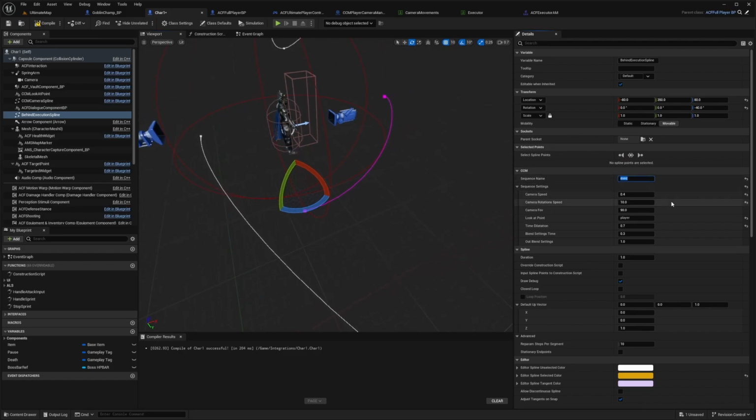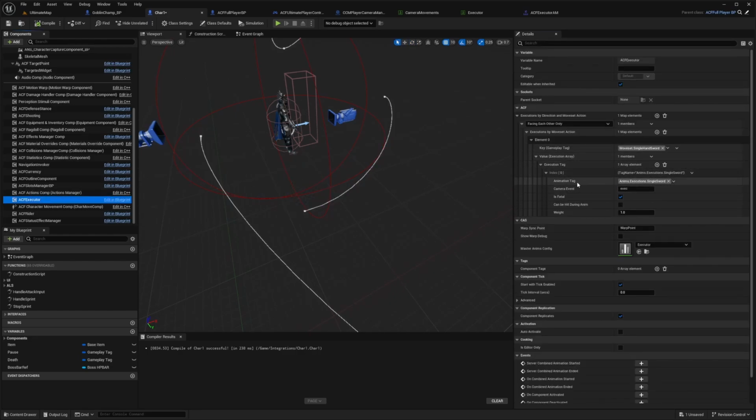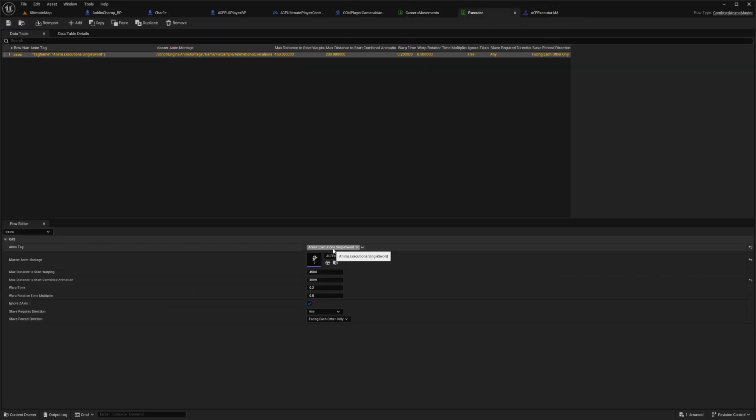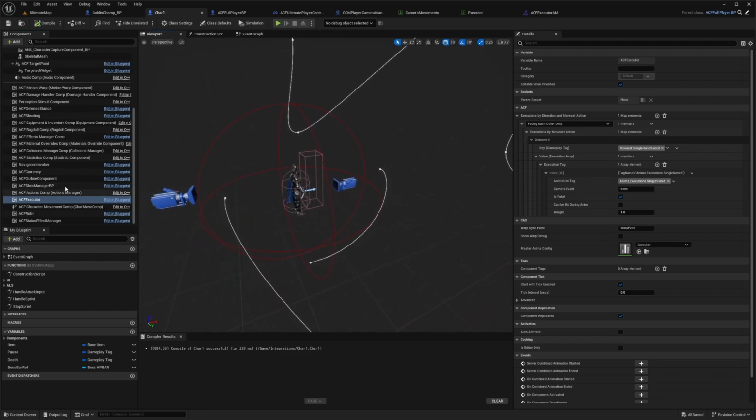Then you would change your sequence name to whatever you name it here. For example, it has a sequence name named exec, kind of like we saw down here in our ACF executor component, which will play this event trigger and play this animation tag, anims.execution.singlesword, kind of like what's determined in our data table over here. You just have to make sure that the tags match and your rule sets are correctly set up along with your montage. So this data table of the executor needs to match the tag in your character in the ACF executor component. And you can define which moveset it's allowed in. If you don't need any moveset, you can just get rid of it or just type in moveset itself. You can really play around with this however you want.